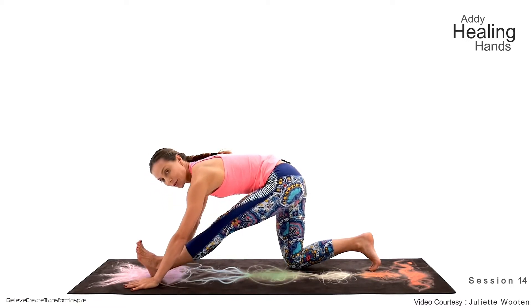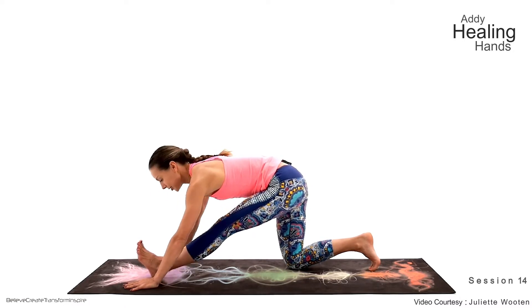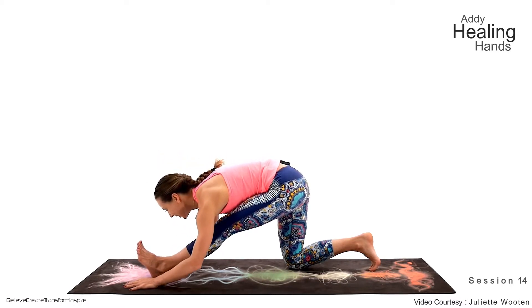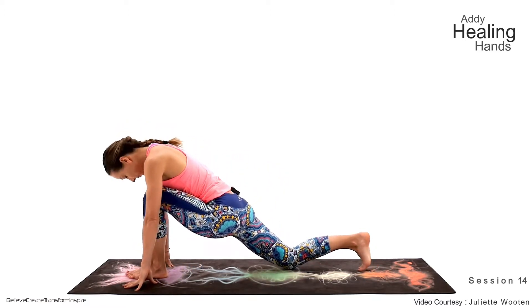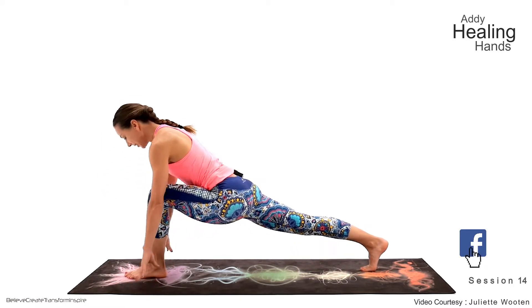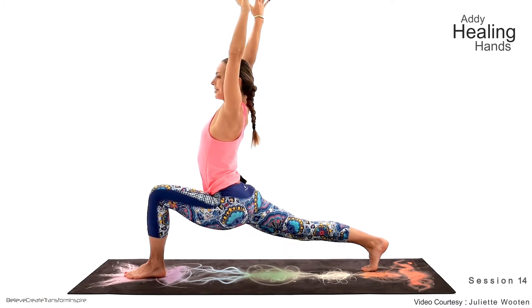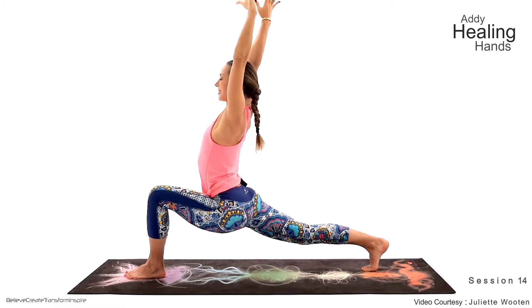After that, guys, we're going to go for the runner lunge, and from the runner lunge to the basic lunge, and then to the warrior-style lunge — all on this leg. If you need to take a break, go to your child's pose, with love of course, and then continue. Let's return our front foot back, tuck your toes, activate the back leg equally, keep your hips square, and rise up. Open up, reach up and open — stay strong, activate both legs. In through the nose, out through the nose.